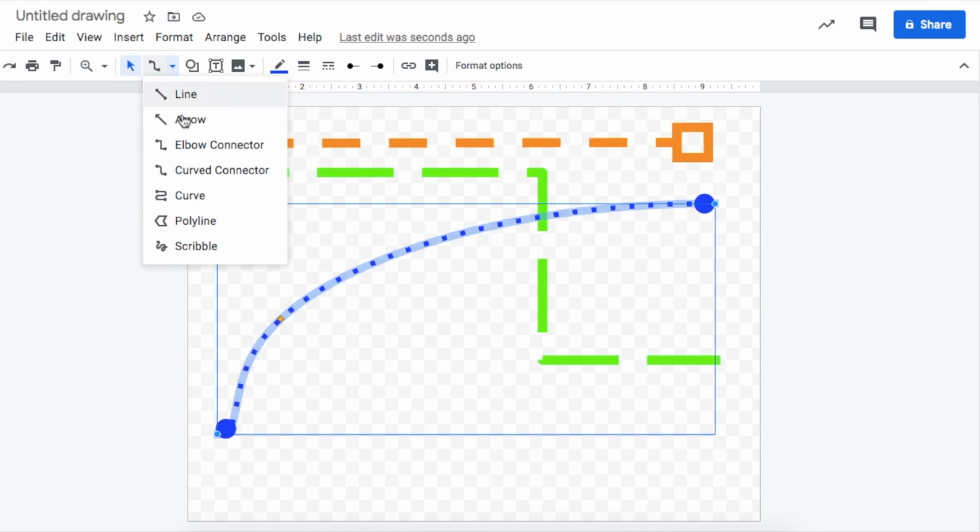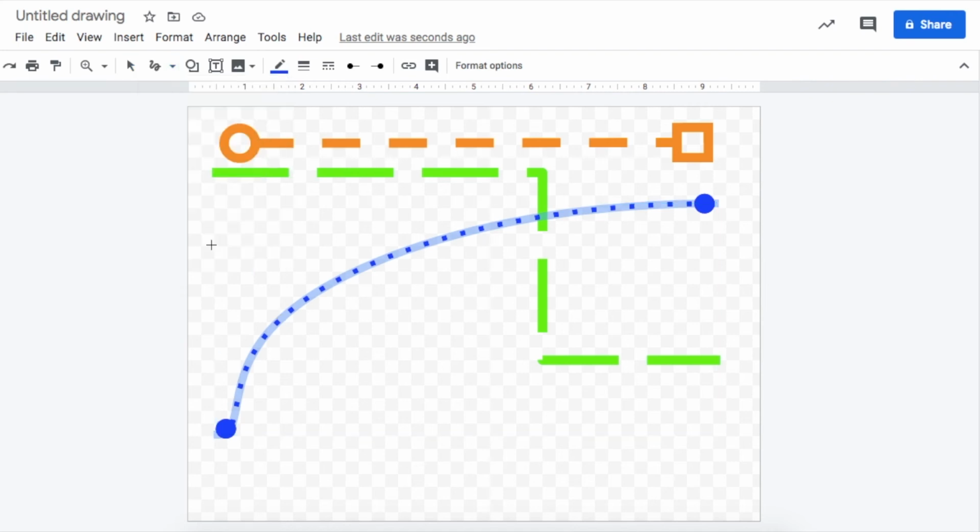Okay, the last line that we are going to talk about today when we click on our little triangle is, we're going to skip over curve, we're going to skip over polyline for today. We are going to click on scribble. What is a scribble? So scribble in Google Draw just means that instead of having to draw a straight line or drag and draw a line that looks curvy, I can draw a line however I want it to look.